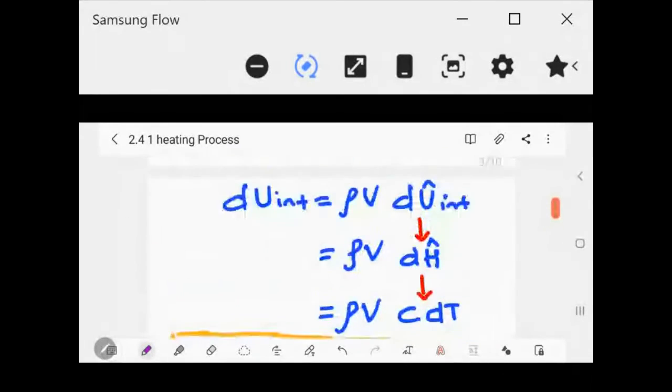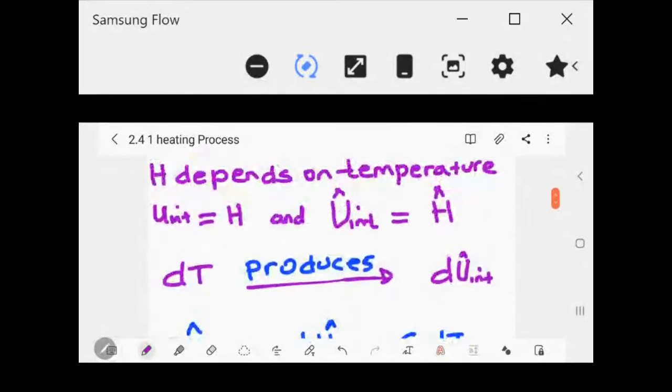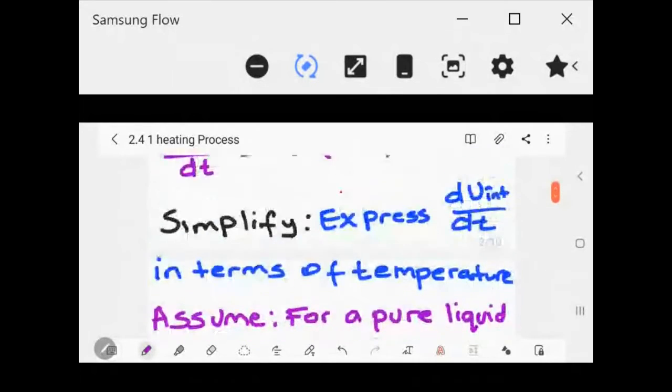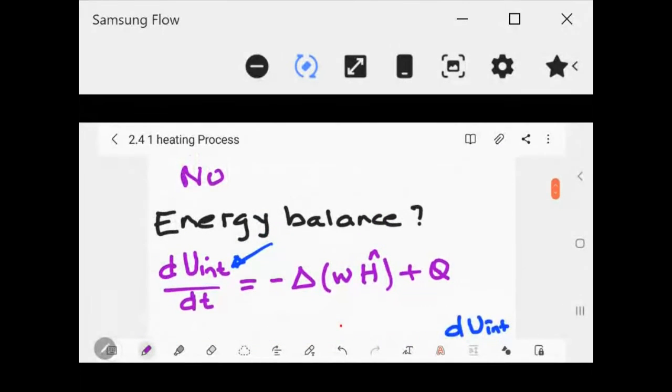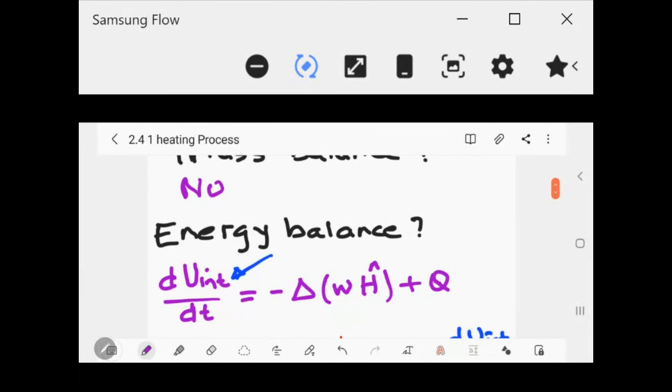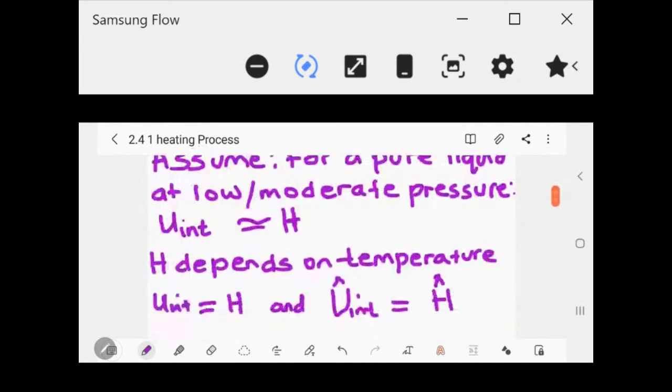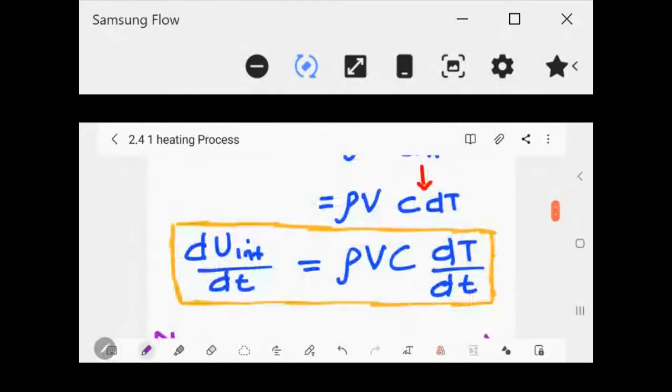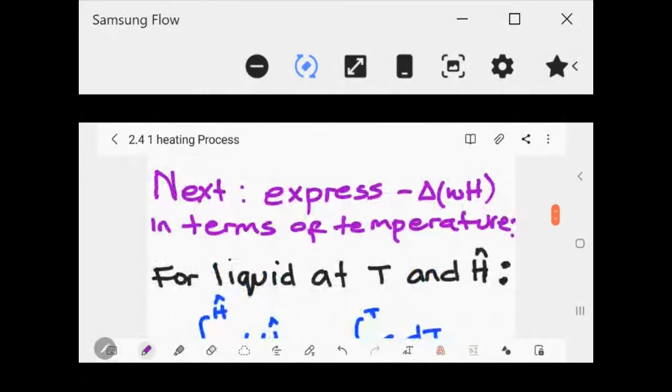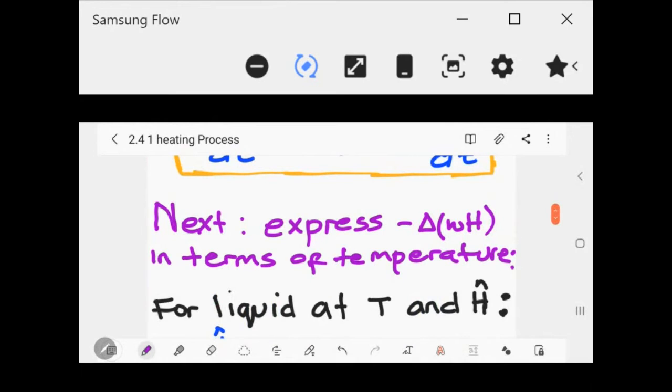Remember that the energy equation that we spoke about had an accumulation term, just to go back a little, there is the energy, and also a change in enthalpy term on the right-hand side after the equal sign. We want to write that change in enthalpy term in terms of temperature as well. Okay, so that is where we are now. If you just allow me to scroll down to get back to where I was. And so we want to express this term in terms of temperature.